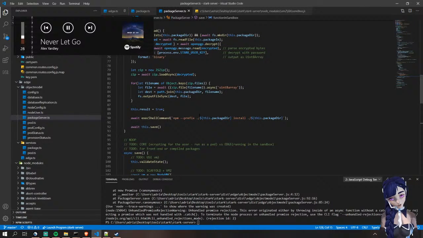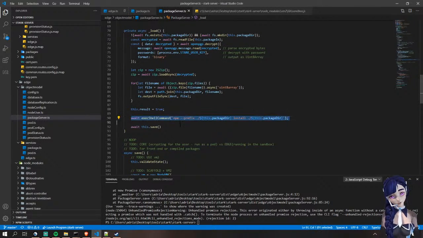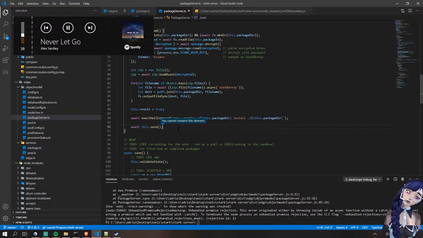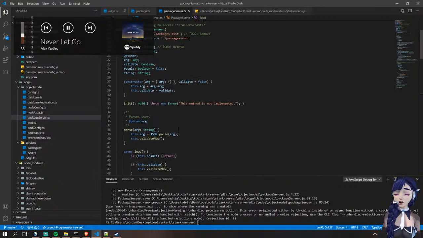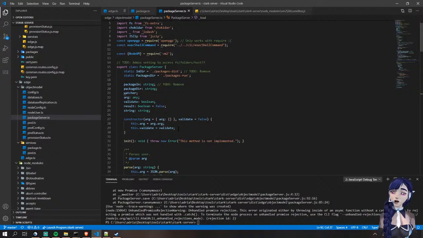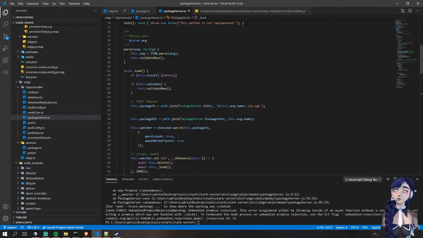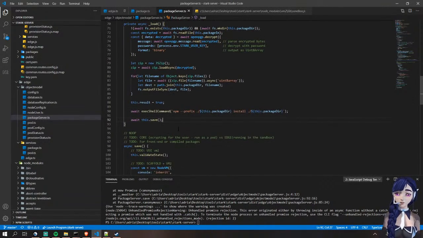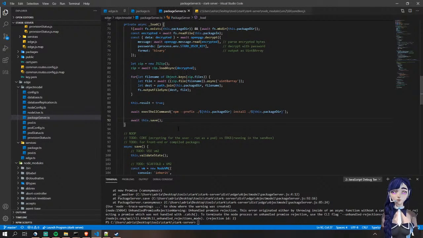This whole VM project gets run from its own folder. npm run. npm, so it's going to be a prefix, npm prefix, and then run.